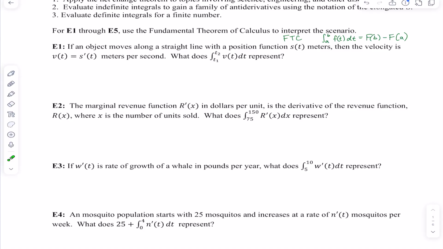What I'm going to do is actually multiply v of t times dt. But we're just going to indicate the units. So the units for velocity is meters per second, and dt is measured in seconds. And if you look at this very, very carefully, you're going to realize the units that are left are actually meters. And what are meters representing? Meters is representing the position of the object.